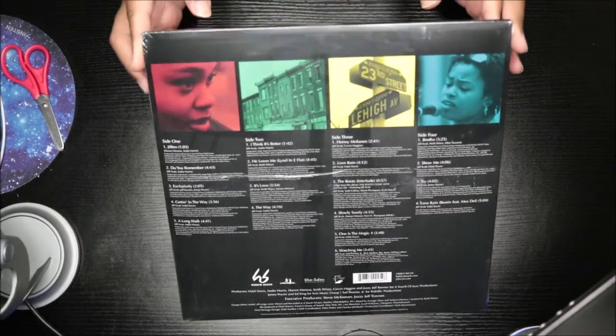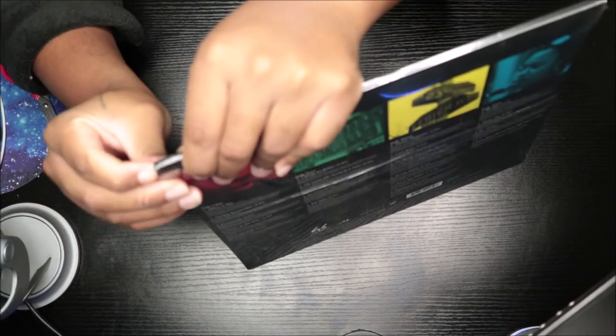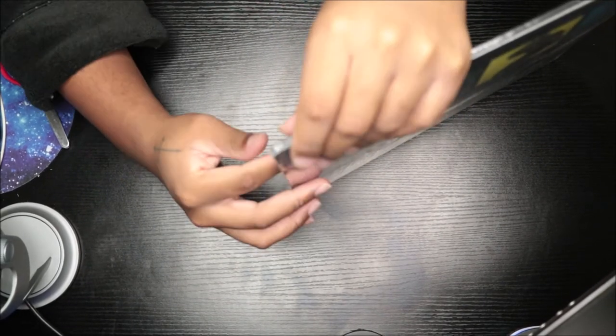And blue is my favorite color, so when I saw it was gonna be a blue disc, I was like, I gotta get it, I got to. So I'm gonna put it up. All right.